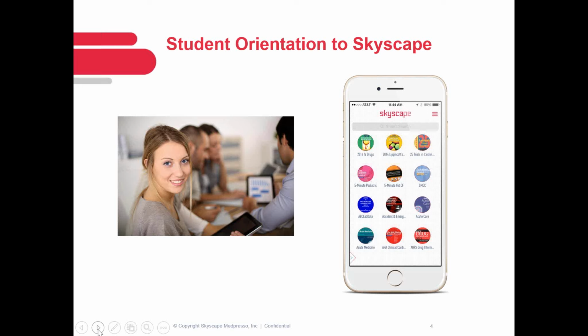Students are sometimes concerned about the cost. They're worried that they're putting this additional amount of money out there and it may be something they use or not use. Well, if you choose to use it, I would encourage you to commit to using it. And in fact, if you look at one of the most common packages, the Nursing Constellation Plus package, the cost of those on your Skyscape package is actually 30 to 35% less than the same textbooks would be if you bought those in person. So this is in fact money saving, and you can recognize that this is something you can have available to you not only while you're a student in the nursing program, but also after graduation when you're out in practice. It'll provide those same resources to you so that you can be a safe and competent nurse.